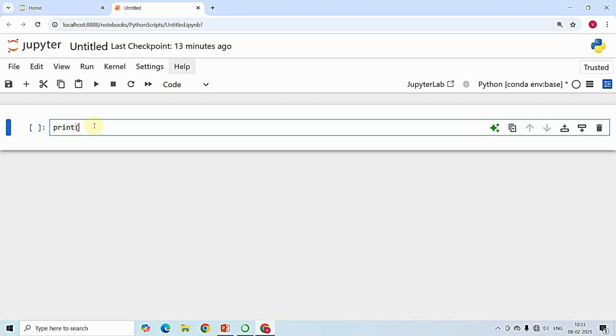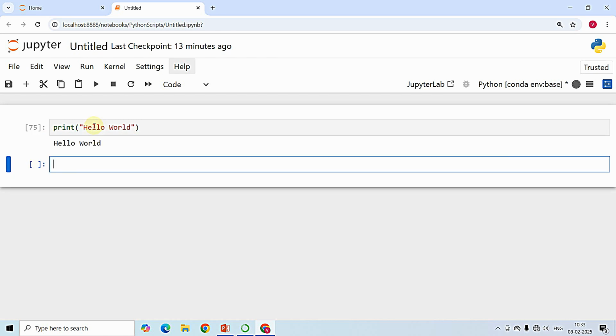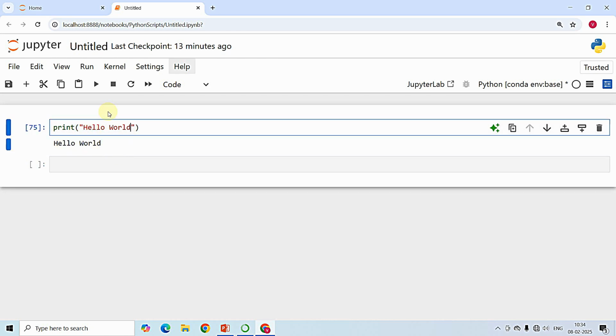Now let me just print a string, hello world. I'm running this. You can see this outputs the string hello world. This time when you want this particular world to be printed with dot format, what we can do is provide open close curly braces in place of the world, and after the quotes write dot format of world.